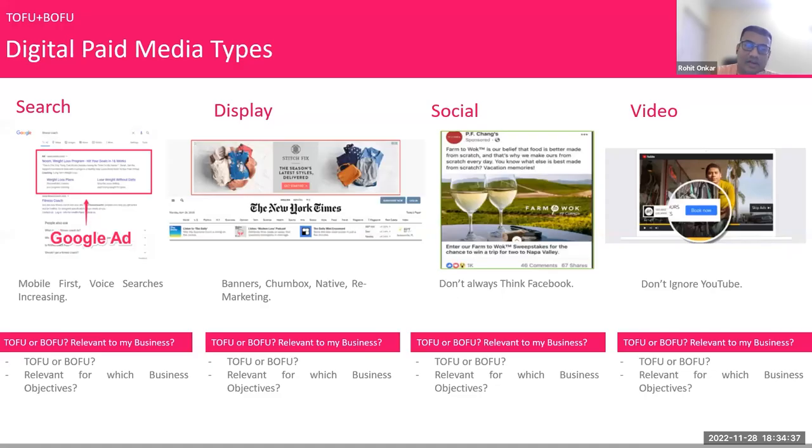Let me make a very, very honest disclaimer. Most of the tools that you need to know about are tools which are available to everybody. There isn't a specialized tool that the industry works on, which is de facto or default for digital marketing. There isn't a singular player which says that we are the go-to tool for digital marketing. Some of the largest brands and agencies in the country would have open source tools or tools that they have created in-house, or would not have tools at all. Now, the aspects of digital marketing in themselves are very tool-based.